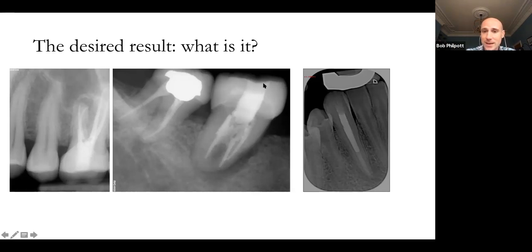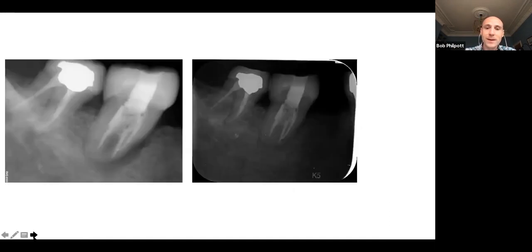I like the access cavity because it's small, and you can see the layers of restorative material. So in terms of an aesthetic, kind of endo geek way, it looks nice. But the root filling, I remember looking at it going, what is that? And that was it, showing really nice signs of healing a few months later. It's a C-shaped anatomy, incredibly unusual. When you talk about canal location and access, the access is probably too small to locate that kind of anatomy. And it's an incidental thing that the obturation material has gone in there.